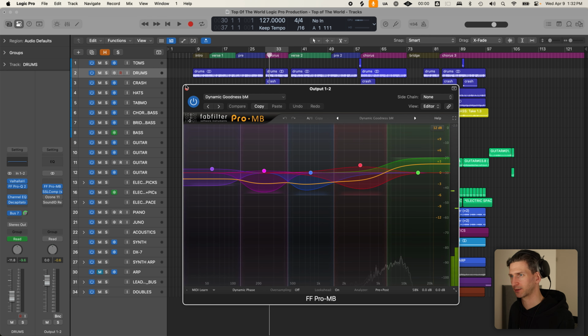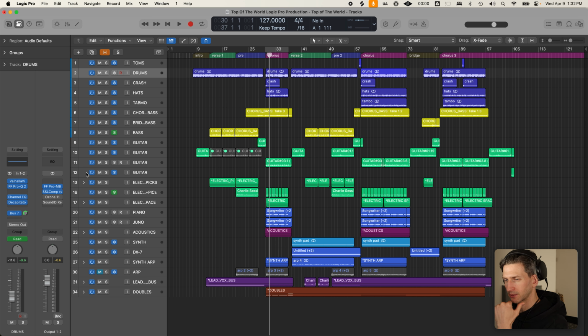I do actually like to put this plugin on. It's a paid plugin by FabFilter. So compression or multi-band compression, you could put EQ on there. Anything you do on this track is going to affect everything significantly, right? So it's subtle things. This is the final stage. You're at the end of the road here, where you're making these slight adjustments that are just going to bring added benefit to the song.